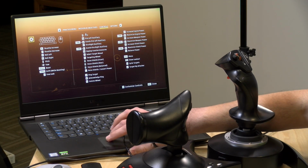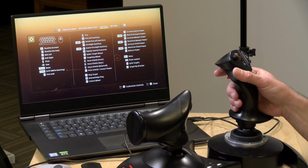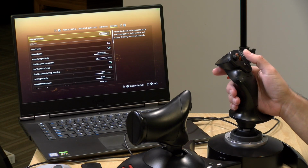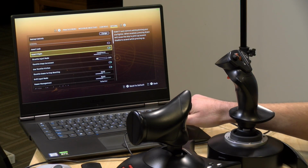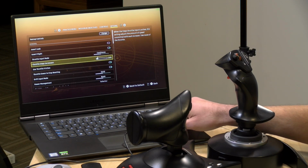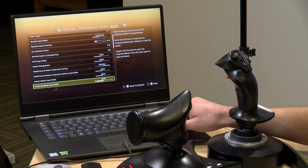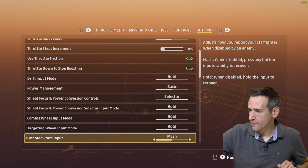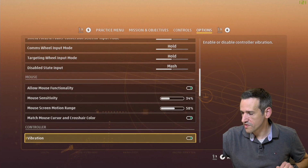But let's go over to controls and figure out why we're having some issues here. So let's go to customize controls, which is button 4. And let's see if we can find why the throttle isn't registering. I got to play around with this a little bit more. So the good news is the controller is working.